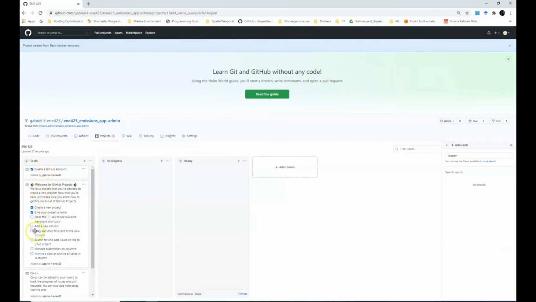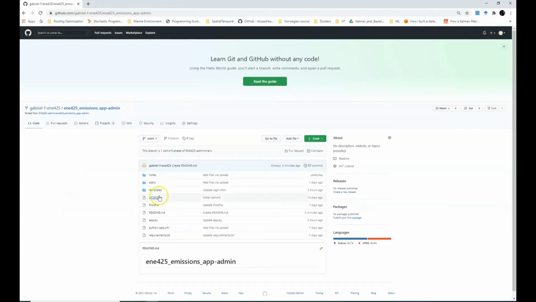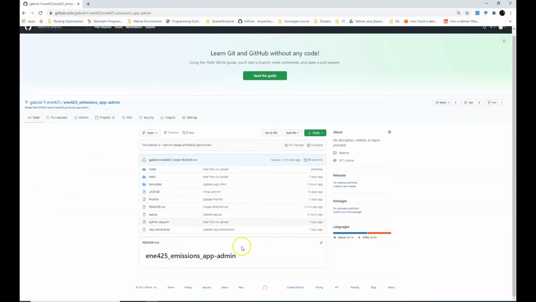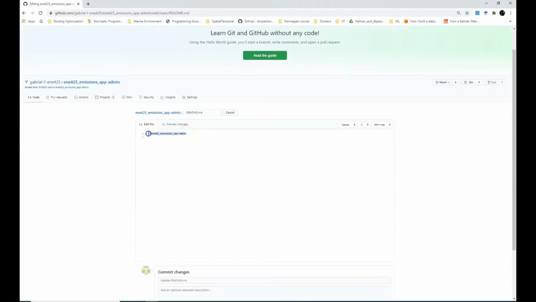So we can create different subsections for some of the management tasks that we need to do in order to get our app up and running. So every time you get something started, you can pass it to in progress, and when it's finished, you can pass it to ready. Okay. So back to the repository. We are going to discuss now how to write in a README file. There's a small pencil at the upper right section. You just press in there and you will have the edition page for the README file.